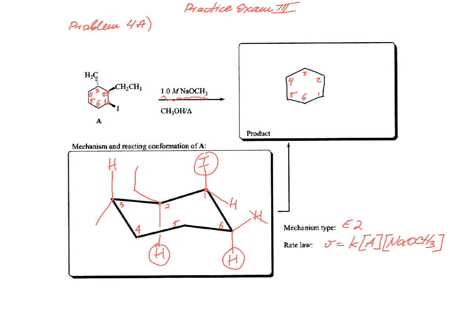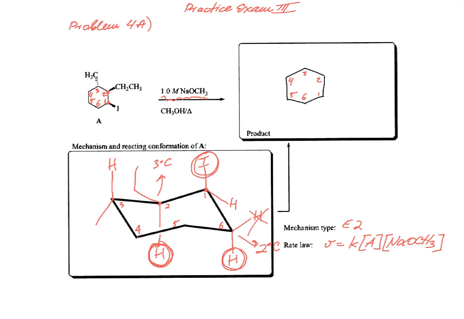Equatorial hydrogen will not be considered for elimination since the leaving group and the hydrogen to be eliminated need to be axial and anti-periplanar. They have to be pointing in opposite directions, up and down. Now that I see that I have 2 alpha hydrogens that are axial and anti-periplanar relative to the iodo leaving group, I need to specify the degree of substitution for each carbon atom at the alpha position. Here I have tertiary carbon and therefore tertiary alpha hydrogen, and over here I have a secondary carbon.